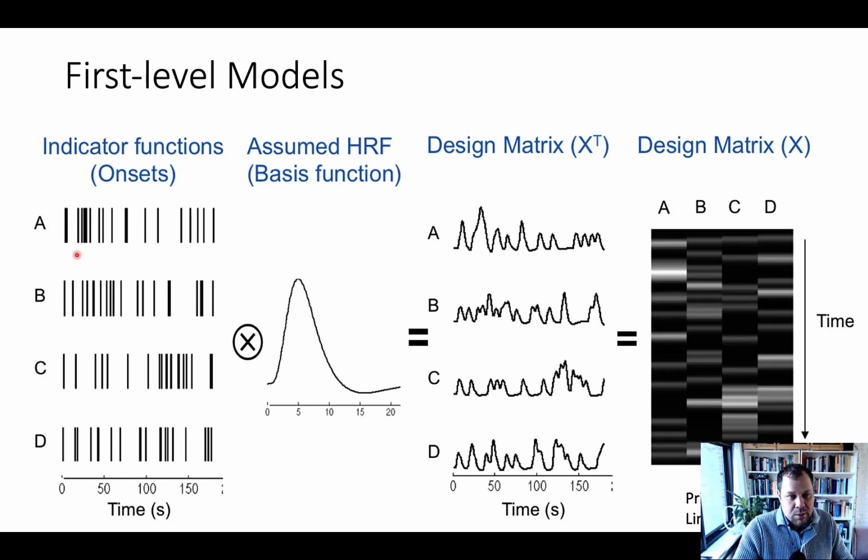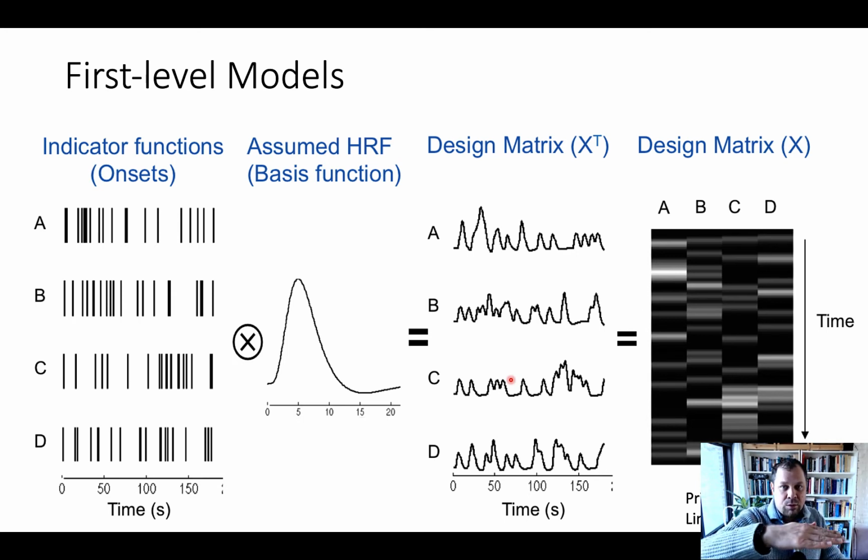These onset times, which are obviously occurring at different time points throughout the experiment, so there shouldn't be overlap between these, are then convolved with the hemodynamic response function, which is part of the software package that we're using. And this then leads to these following regressors that predict a given BOLD response across time. And again, we have 4 different conditions, so we have 4 different predictions that are being made here.